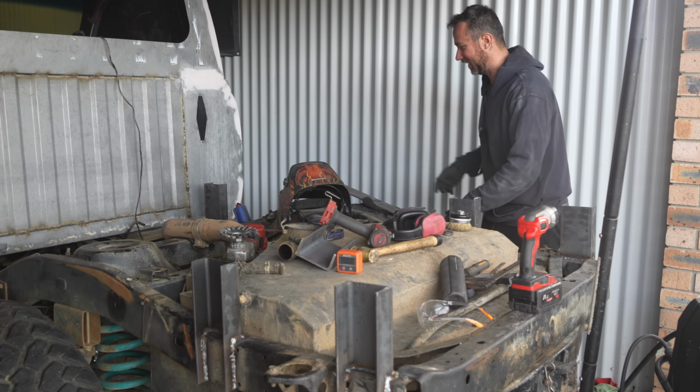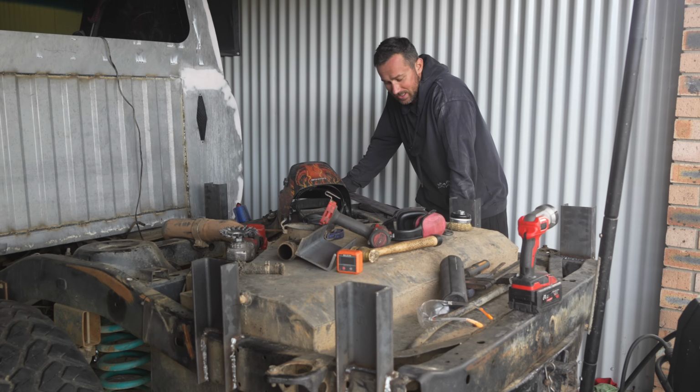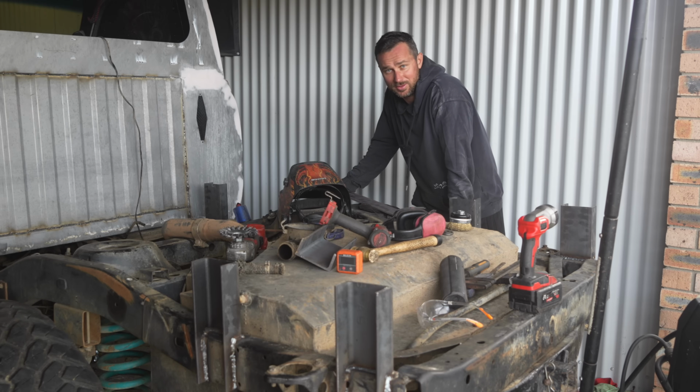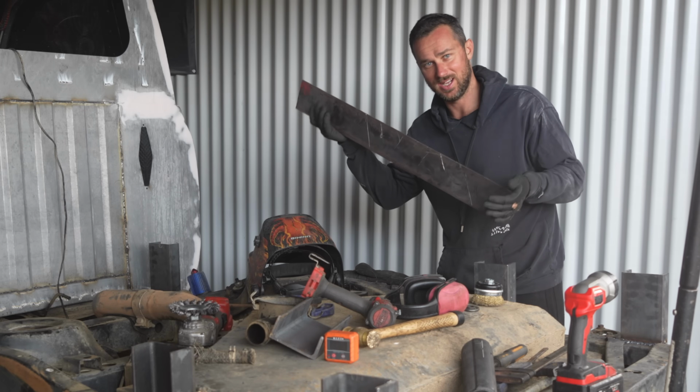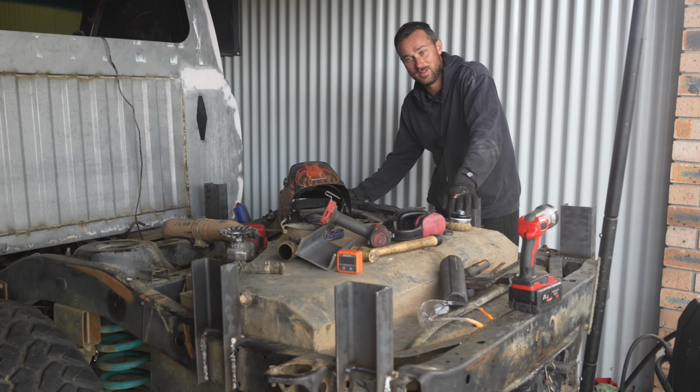They're all burnt on now. If you've watched my last episode on building my diff, you would know that I brought some 6mm plate in, 130 wide and 100 wide. This is my piece I have left, that's 100mm wide. And if you've been paying attention, these are 100mm wide.